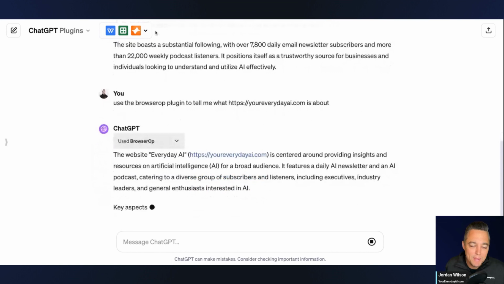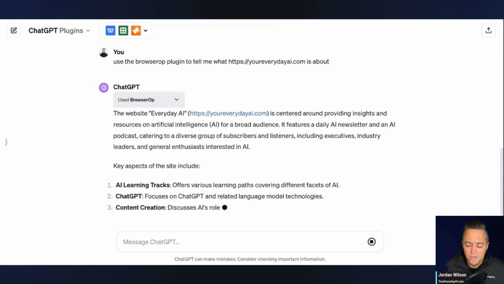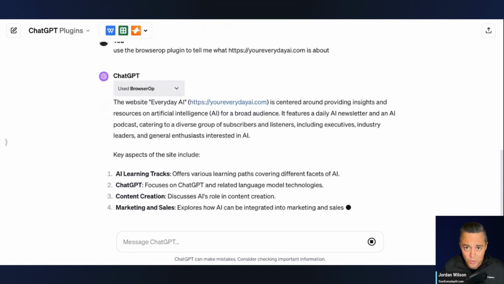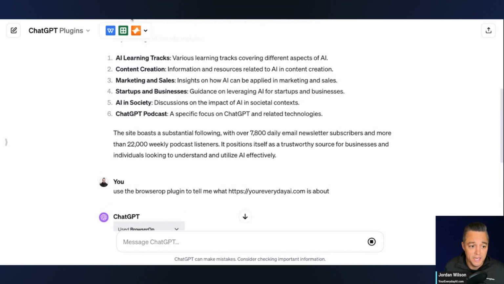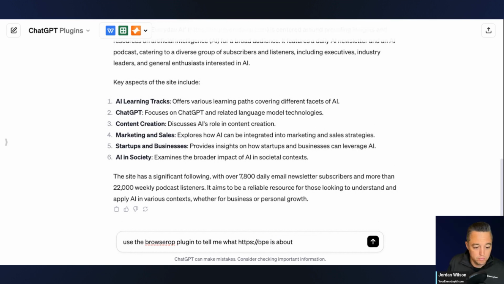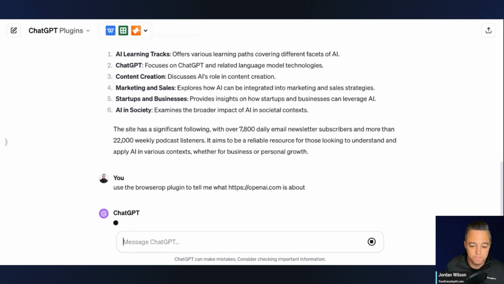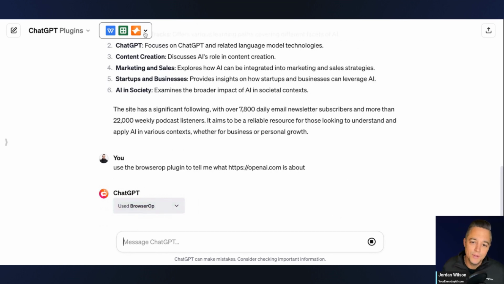You see that a lot of people saw this happening and they're like, oh, you can use different plugins in your chats. And in my testing, this has been extremely inconsistent. So as you can see, I just disabled browser op and enabled a different plugin and it didn't work. So now I'm going to go ahead and refresh this URL, and then we're going to try the exact same thing. Okay. So I'm saying use the browser op plugin, and I'm going to put in openai.com. So we'll see, now it's still using the browser op plugin.